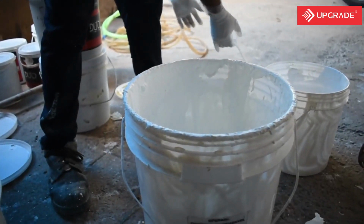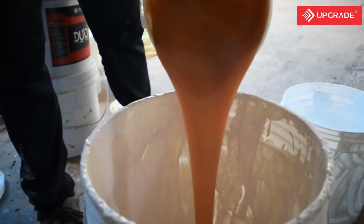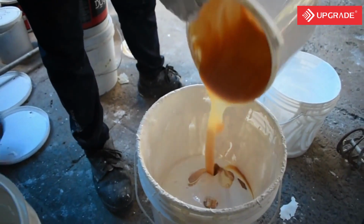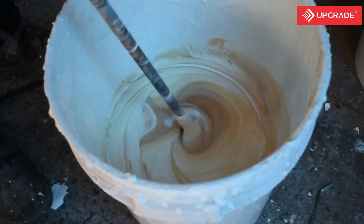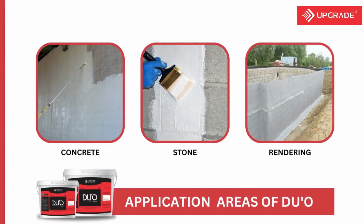To begin, pour the desired amount of Duo epoxy coating chemicals into a clean mixing container. The Duo is specially formulated to be water-based, making it safe for food contact surfaces. Mix thoroughly until the color is evenly distributed. Upgrade Duo can be applied to a wide range of surfaces.